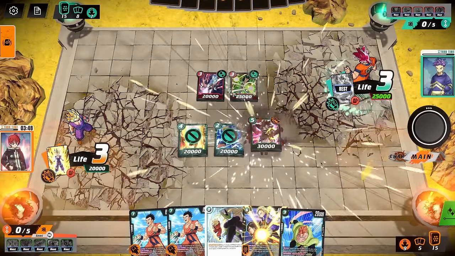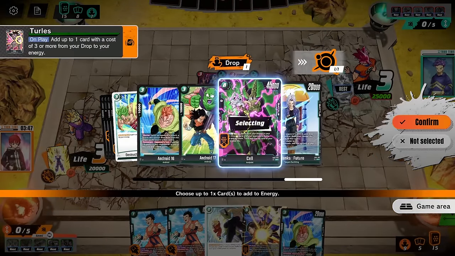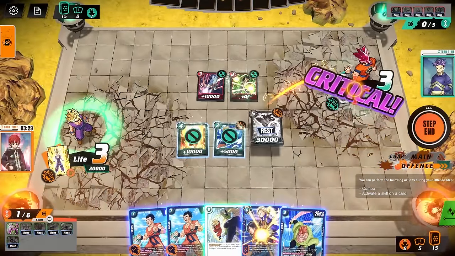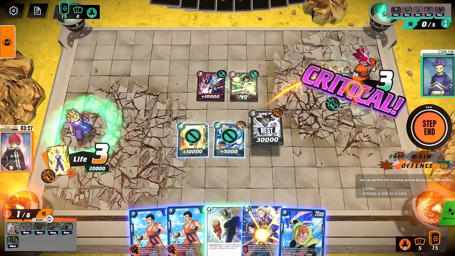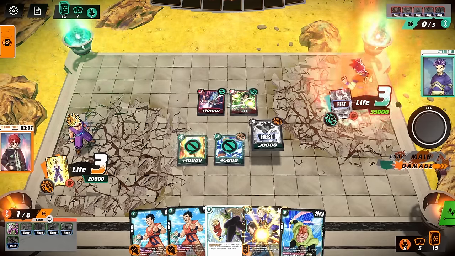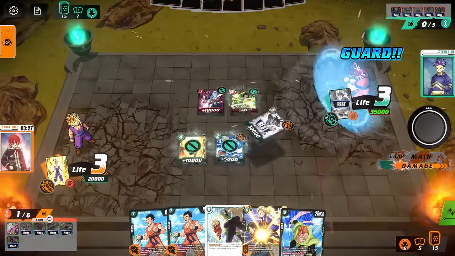We got the 5 drop. We get Turles out here. We bring on a cell energy. And now it's time. I mean, we got to cook. We got to cook somehow. He's going to want to negate this crit, but we just have to let him get away with it. Oh, we get a 10,000 power combo card to come out. Thank you very much. We'll take that.